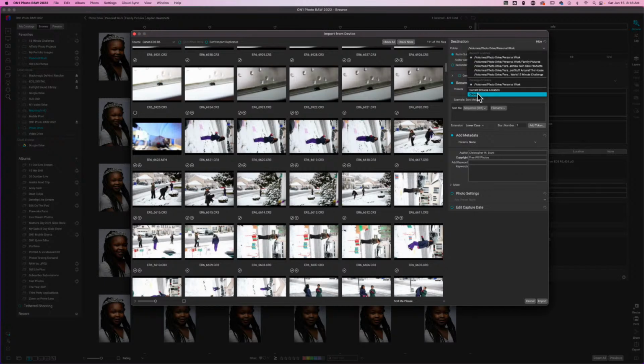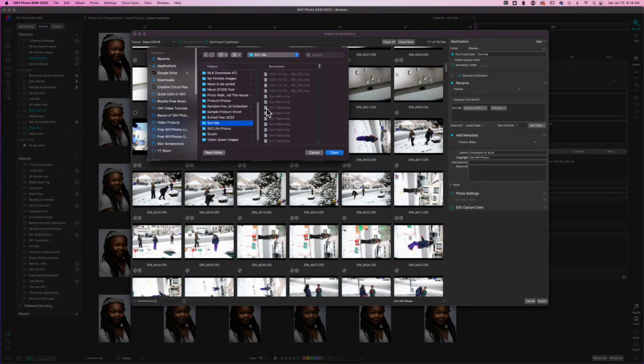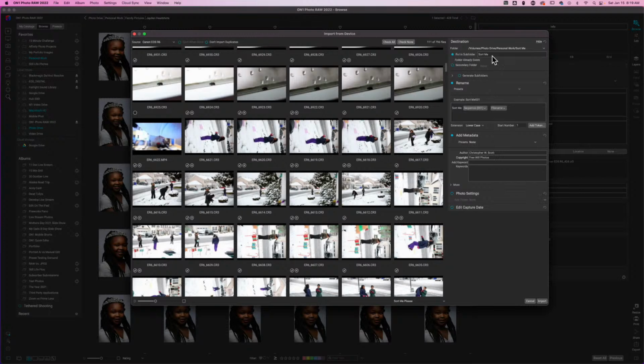So this would be a prime time for me to click on choose and then come over here to my personal work, and I already have the folder called Sort Me, so I'm just gonna open that particular folder, right? And hit open. So now I don't need to create a subfolder, but if for whatever reason I said, you know what, I need a subfolder so I can separate these files, then I can do that, but I'm not going to. I'm just going to uncheck the put in subfolder, but this is one level of getting organized.